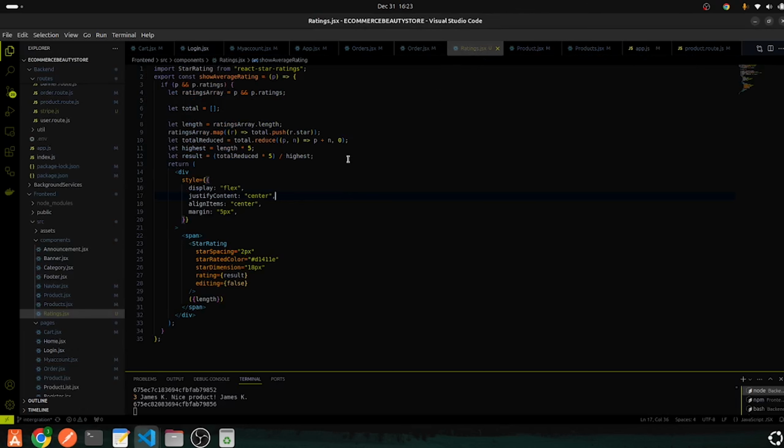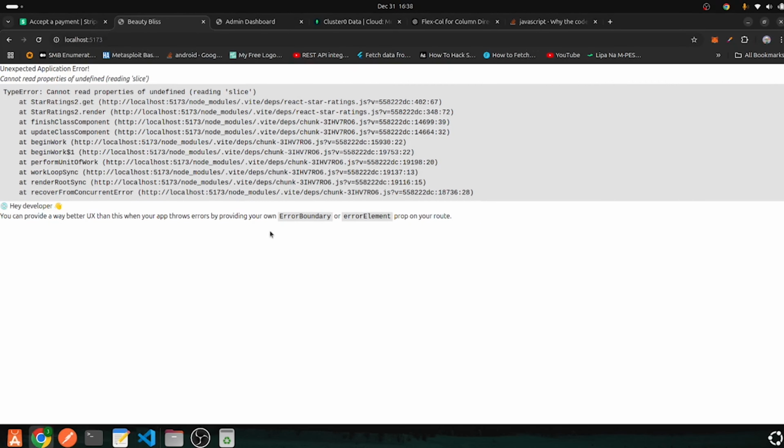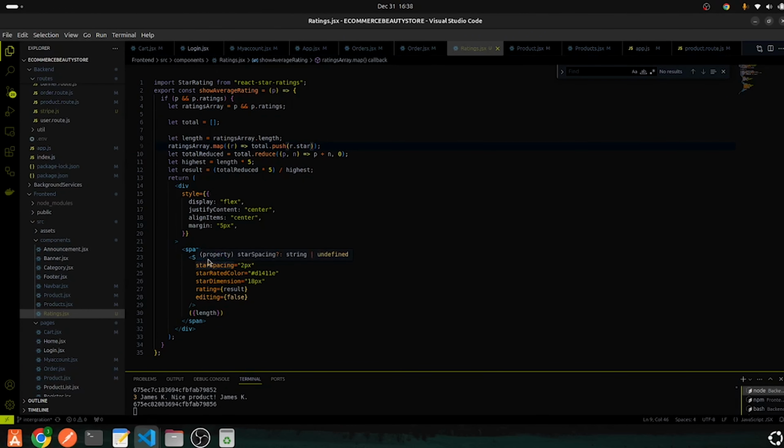Actually, I don't have the slice. So if I come up here, you can see that we have this error, cannot read properties of undefined, and I think this error is coming from this star rating here. So in order for us to debug, let's for example add a number that is fixed here, for example 5, and let's see if this will solve that error.